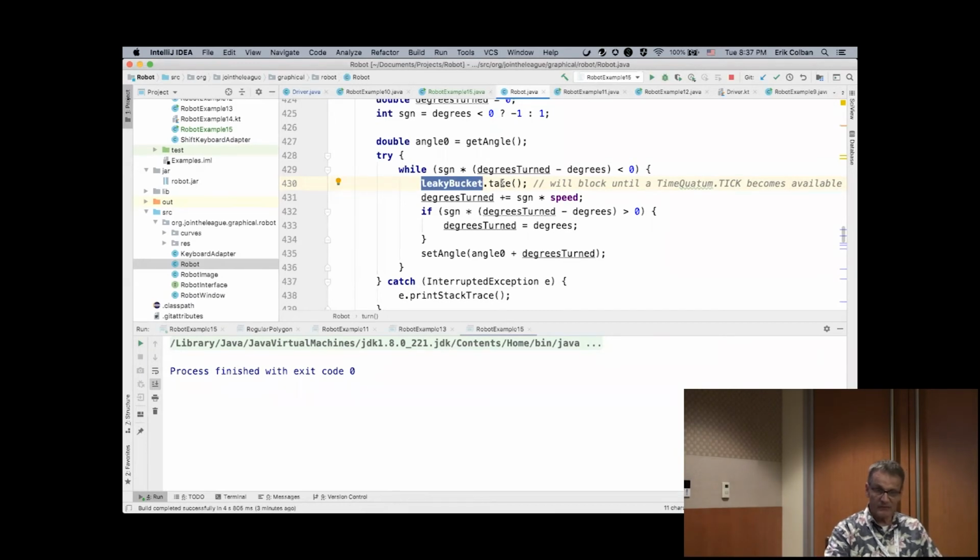So here we are pacing the robot by saying in each iteration the robot has to consume one of these tokens from that blocking queue. They will block there waiting for the next tick, then execute a little bit more, then block again, then execute a little bit more. That keeps the robot from executing too fast.